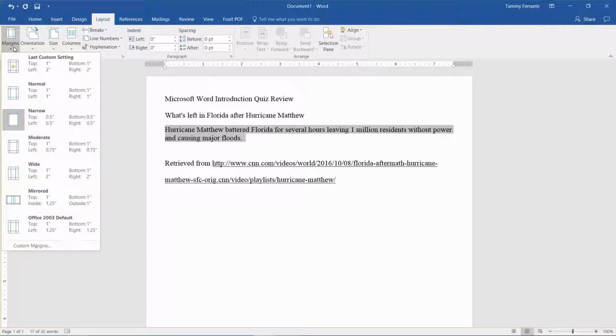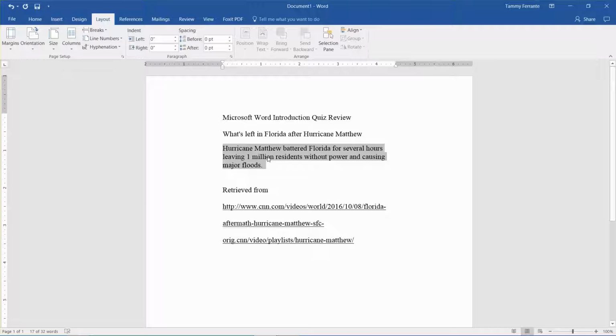Now, if I increase my margins, let's go into custom margins. I'm going to go last custom setting here. So this is going to give me a 2 inch left and right. Now you'll see that that one sentence is now 3 lines. So that means I'm going to fit less text per page because you're going to have more space here used for the margins. So when you decrease the size of margins, Word's going to put more text on each page. And when you increase the size of the margin, so we went from 1 inch to 2 inch, we're going to have less text fit per page.